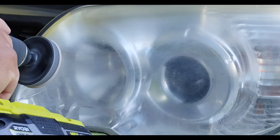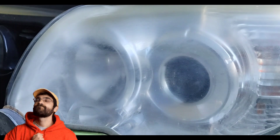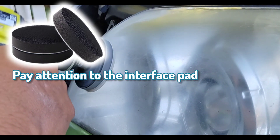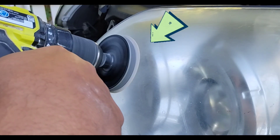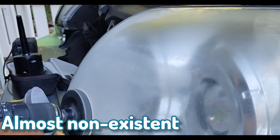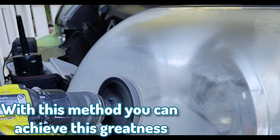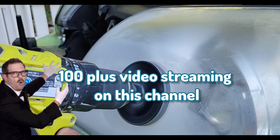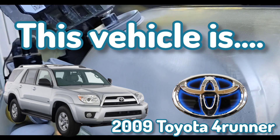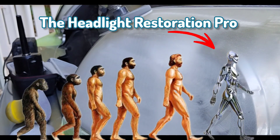You're in for a treat because this is going to be one of the best headlight restorations you've ever seen. Everybody has a scale of perfection, and I operate my judgment competing with myself. There's not much that can hold a candle to this method and to my expertise, as you see in over 100 of my videos. They all turn out the same — just different levels of perfection, different levels of top-notch. I'm a realist and I'm just giving you the facts.